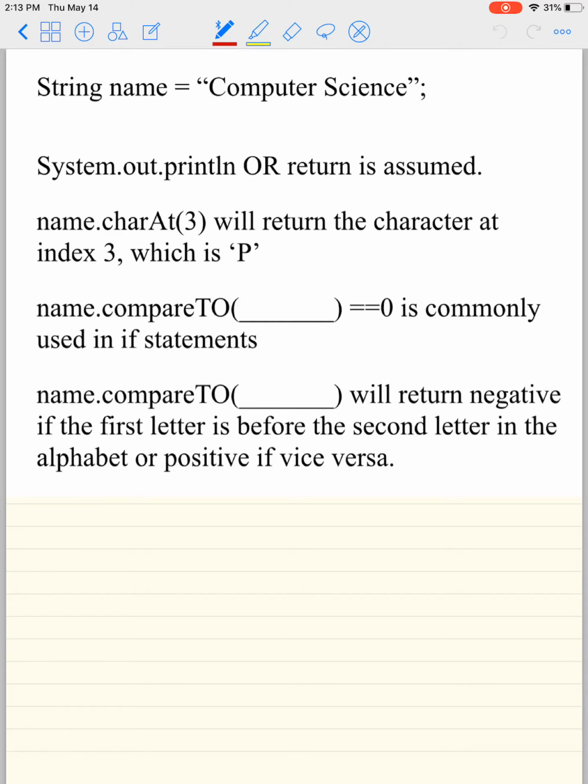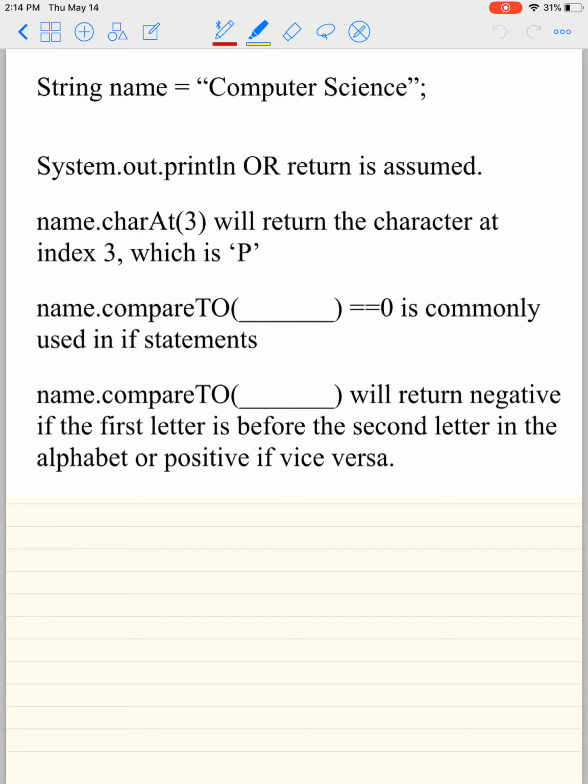I know you guys can access any of my videos on my playlist, and I did a whole review on arrays because 60% of the exam should be on arrays, and I think you guys should review that. I just wanted to bring in some keywords for the second question, which is going to have to do with some sort of method. I feel that it's going to have something to do with strings. So I just wanted to remind you of some of the methods that the string class has and how or when to use them, okay? I hope this is going to be a really quick, nice, easy, good review.